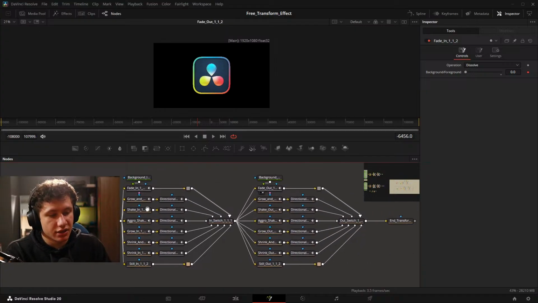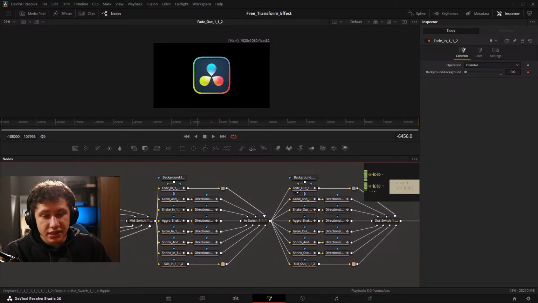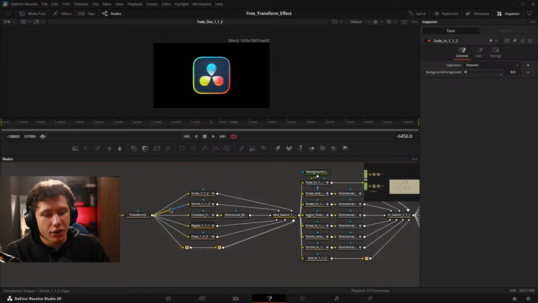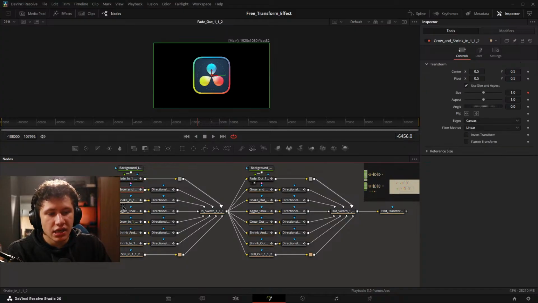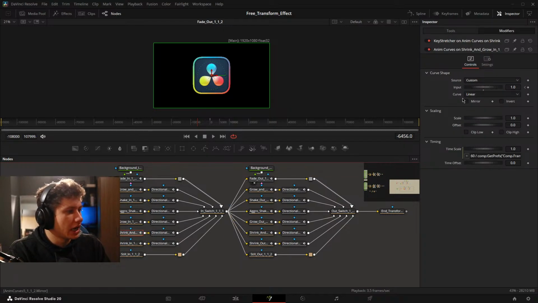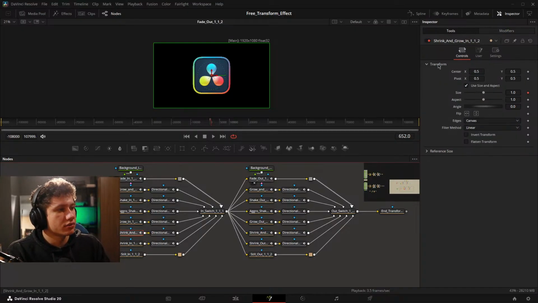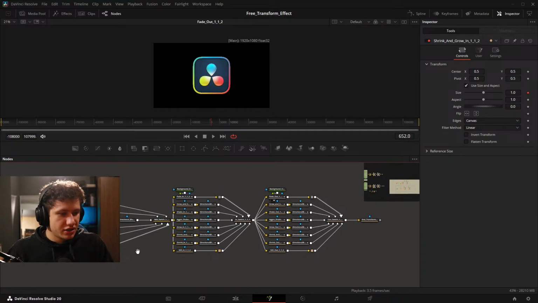The reason that we do this in the first place, instead of having everything on one node, or like for the text, for example, you can animate text on a text node, the reason we do it like this is so that every animation is isolated and can be looked at separately. So that if I need to dive into the shrink and grow animation and see exactly what I've done and where I've done it, I can do that. It keeps everything isolated. There's a little bit more work that goes into it, but the payoff is so much greater.